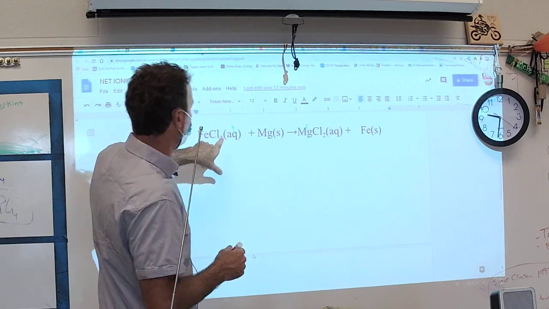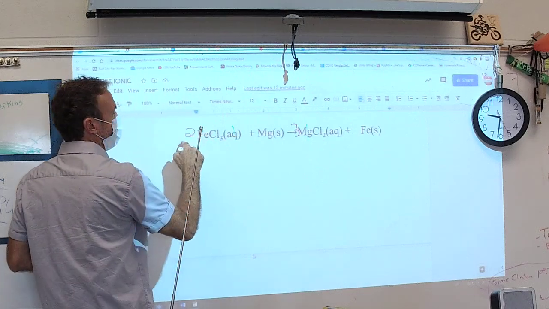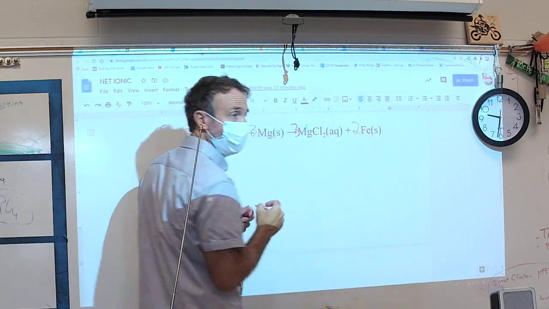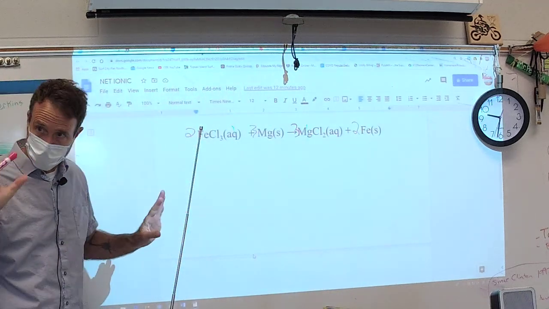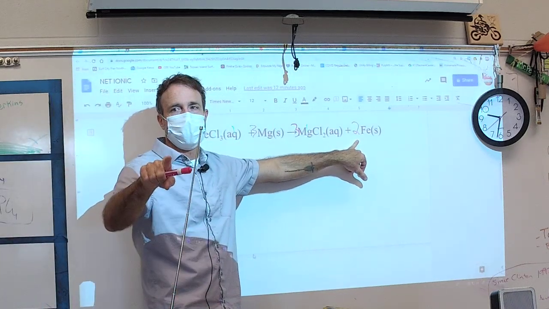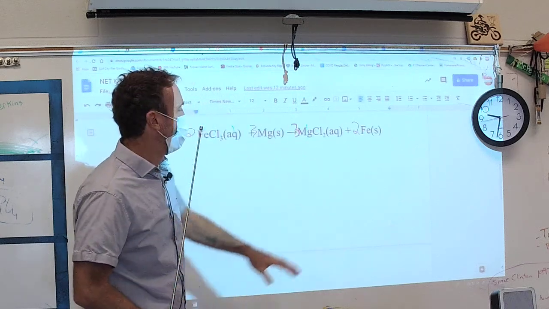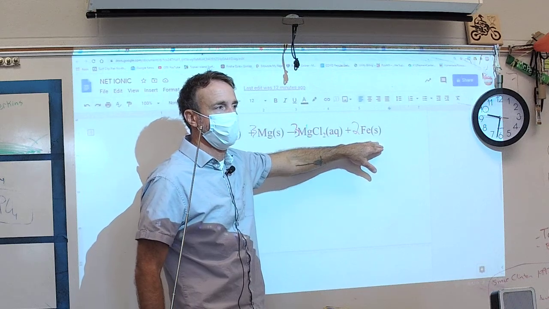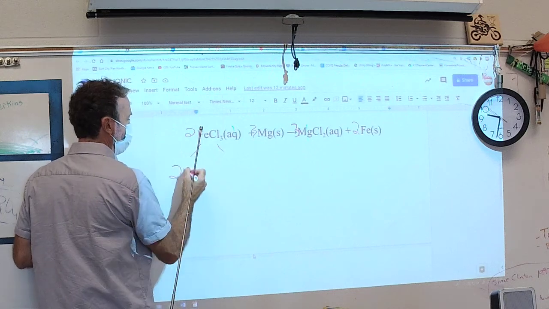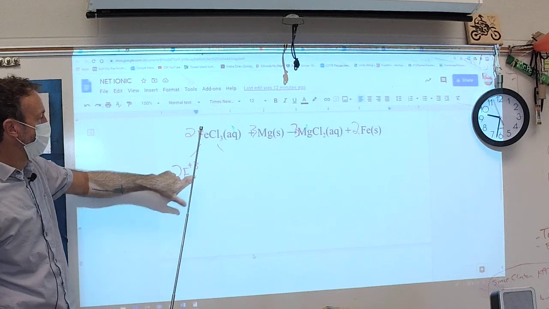So we're going to need to have, see there's a 3 there and a 2 there. So let's put a 3 there and a 2 there. That gives me 3 magnesiums and 2 irons. So if you balance this equation, which you must balance it first, 2, 3, 3, 2. Now remember the first example I did ended up just being 1, 1, 1, 1. So what are we making here? Iron, right? Iron is the product. So we're going to separate all of this out. 2 iron plus 3. How did I know that iron was plus 3?